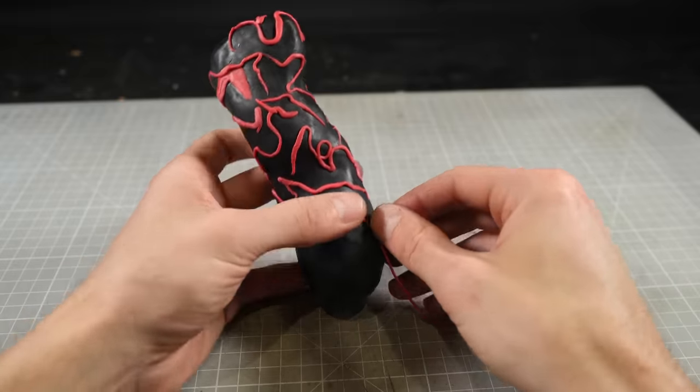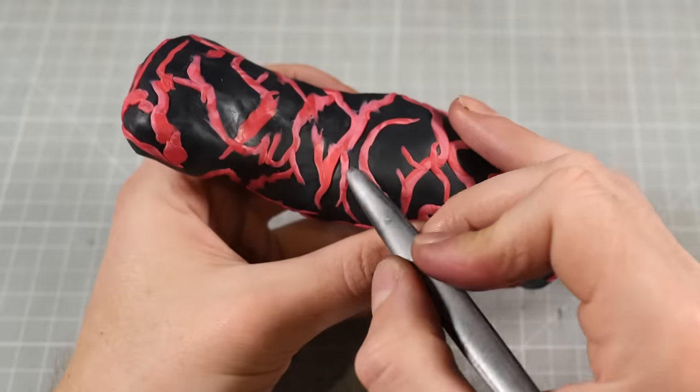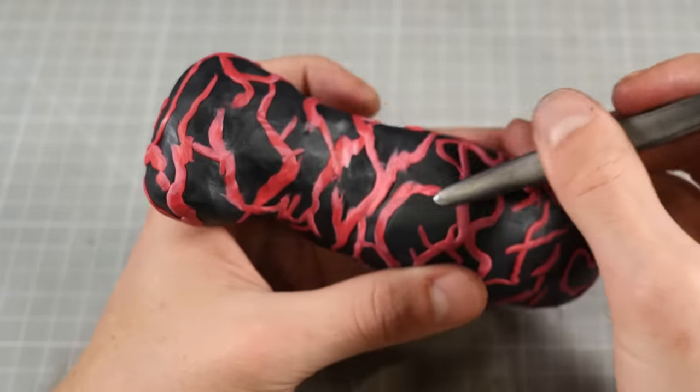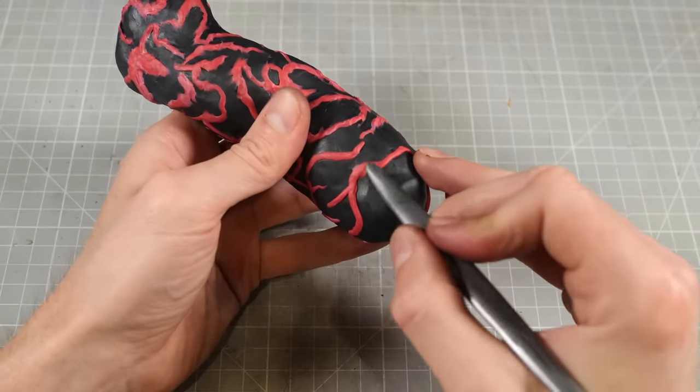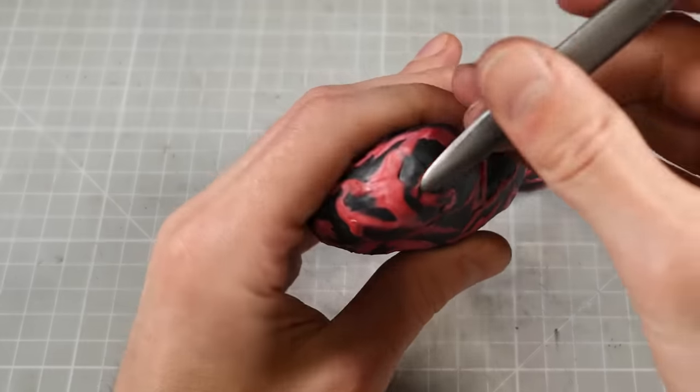Then once I've got an uncomfortably veiny looking eggplant, I can start gently blending the red into the black. I want to keep the colors mostly separate, but blend the edges just enough so that it's all one solid piece. Now any of the areas that are a bit too vibrant, I'll add a little bit of black over top just to help break it up.